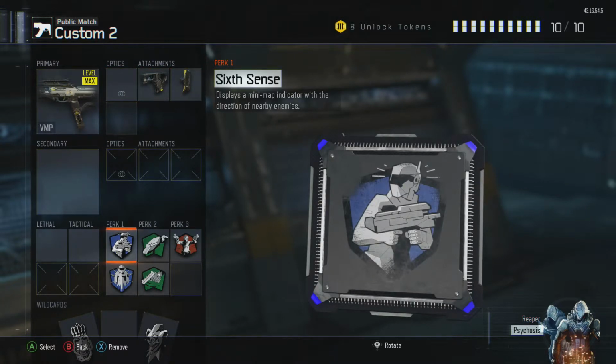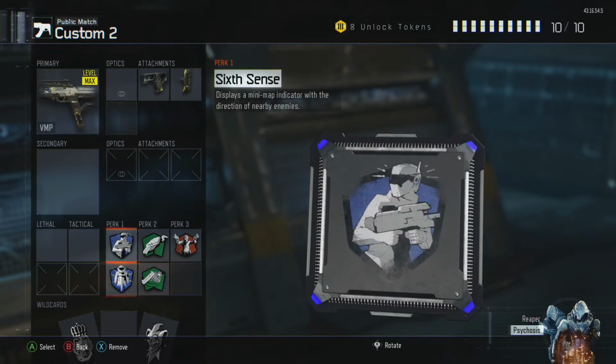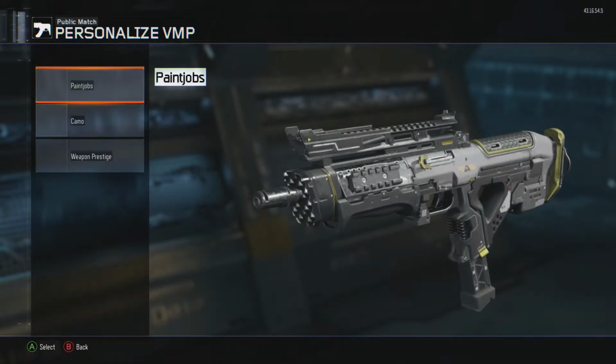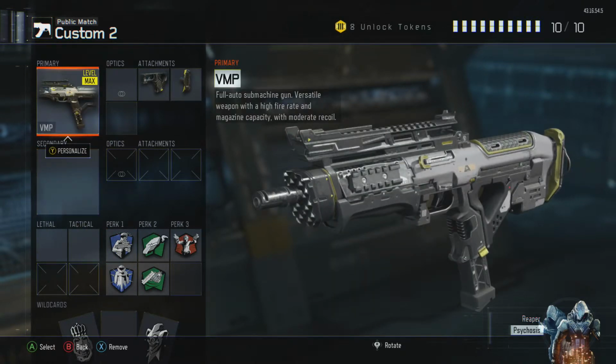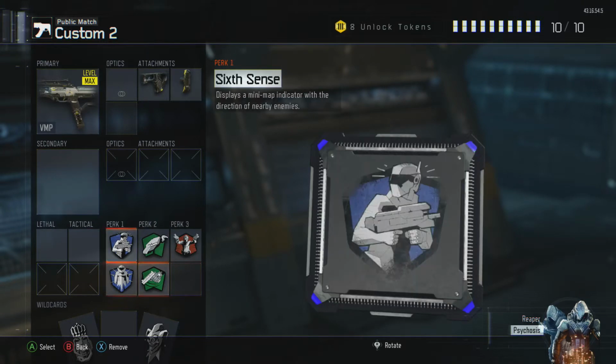For my perks, I've got Sixth Sense to help with close encounters and knowledge of where the enemies are, along with Flak Jacket, because if you are spawn trapping, there is a good chance someone's going to try and throw a frag at you. So that's why I would put Flak Jacket on. Scavenger, if you go on those kill streaks, you will need to replenish your ammo. I know the VMP's got 40 bullets per mag, and I think it's got 4 mags, so 160 bullets in it. But if you're going for those nuclears and stuff like that, that's not going to happen without Scavenger.